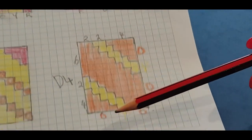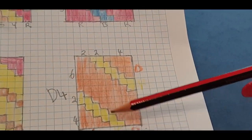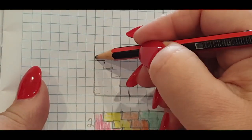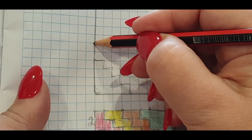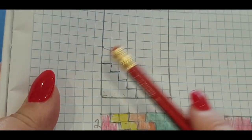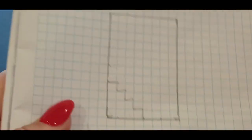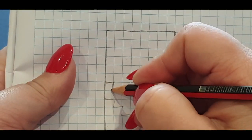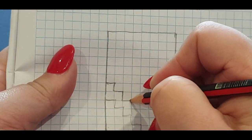Now, having a look at the actual picture, we're going across by 2 there. So we go 1 block, 2 blocks, go over. I've got the book on an angle, sorry guys. Go over 1, down 1, all the way down.